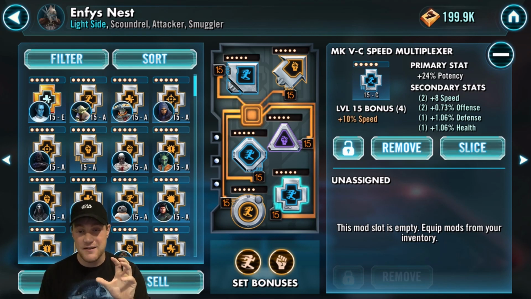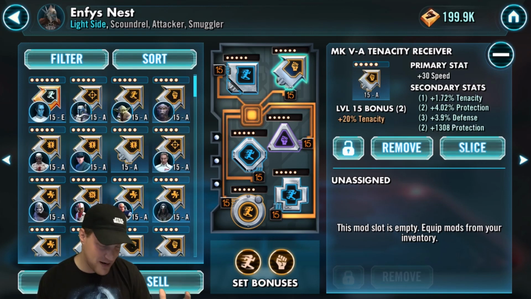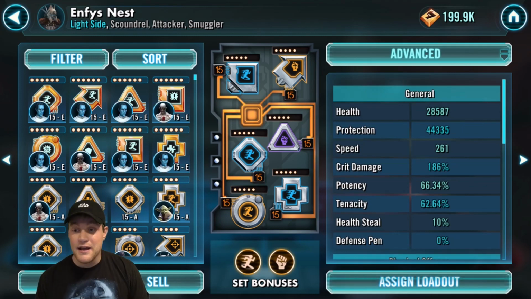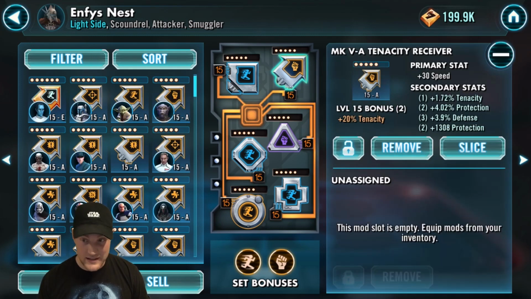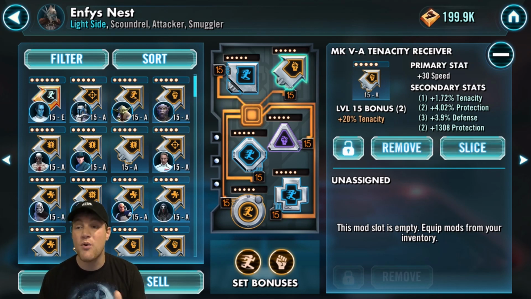in the triangle in this situation. I just put two of the same mods because I might as well raise the tenacity some. And it is a speed mod in the arrow. Obviously, that's the most important mod usually that there is. And I have a plus 1.72% tenacity and a plus 4.20% protection. That's pretty darn good. Raising that protection, I get a plus 20% tenacity. Even if it's not something she needs, she can resist some more effects.